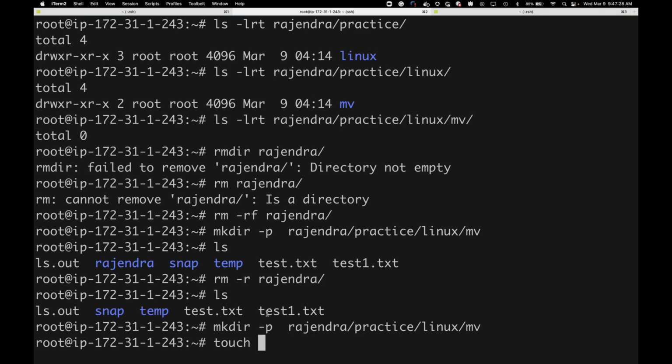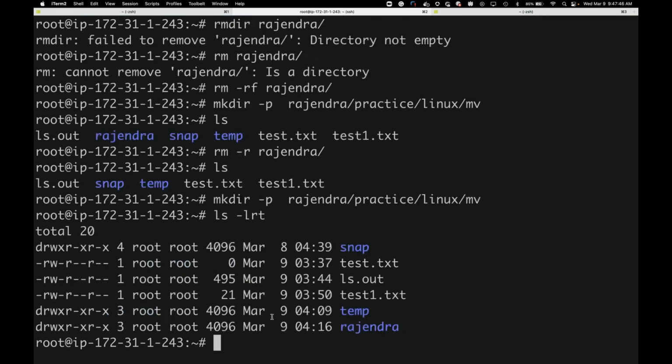I want to remove everything in one shot instead of removing one by one, everything in that particular folder. So we can use rm-rf to delete straight away.